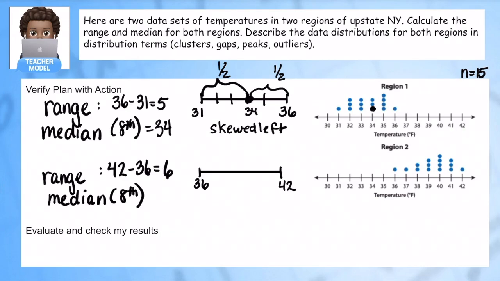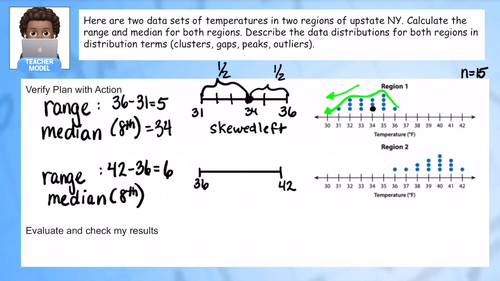And we can see it in our data too. You can see that the data is kind of clustering here. There's a peak at 35, and then it kind of pulls here a little bit to the left. And look at where that tail is compared to where my middle is. It feels pulled to the left. So it has a negative skew.